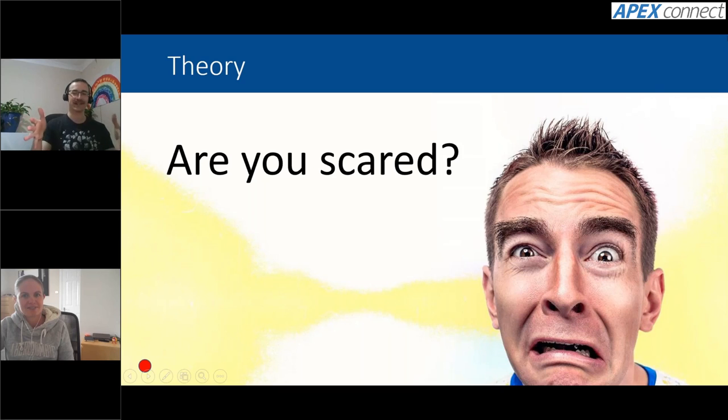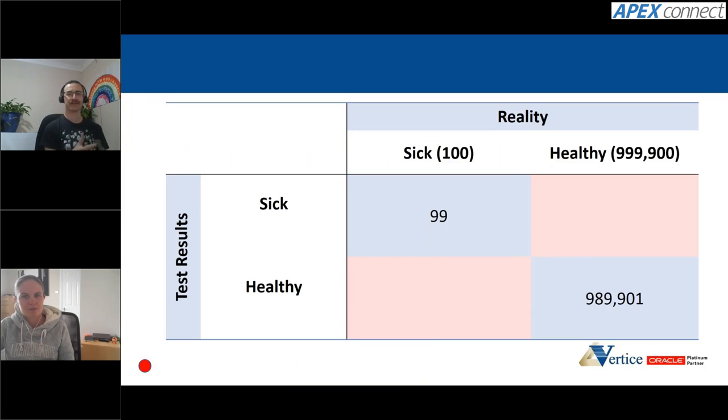But let's break it down and look at actual numbers, or map this to real numbers. Let's imagine we've got a population of 1 million. In that population, 1 in 10,000 are going to have this disease, so about 100 people, and we'll stick with exactly 100 people to keep the numbers nice and precise. The vast majority of people are going to be perfectly healthy. Of those 100 sick people, they're all going to get this test, and all 100 are going to come back and be told they are in fact sick. So it's going to correctly tell them they've got legs falling off itis.